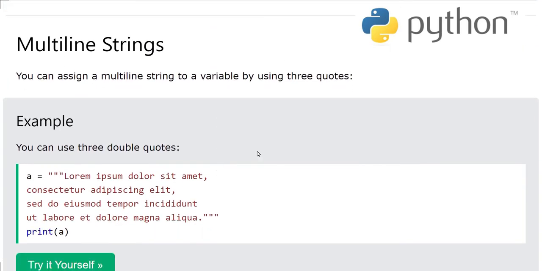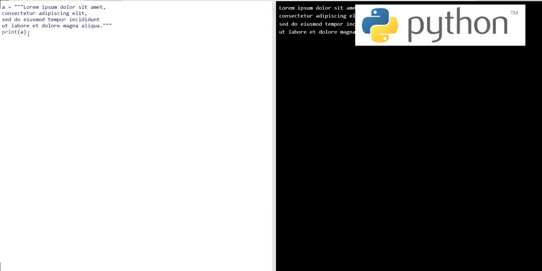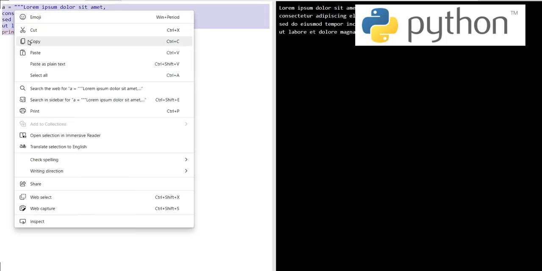Multiline strings. Sometimes we have to create strings which are lengthy and need to be multiline. In that case, such strings are created by having triple quotes around them. See here, this is a string.